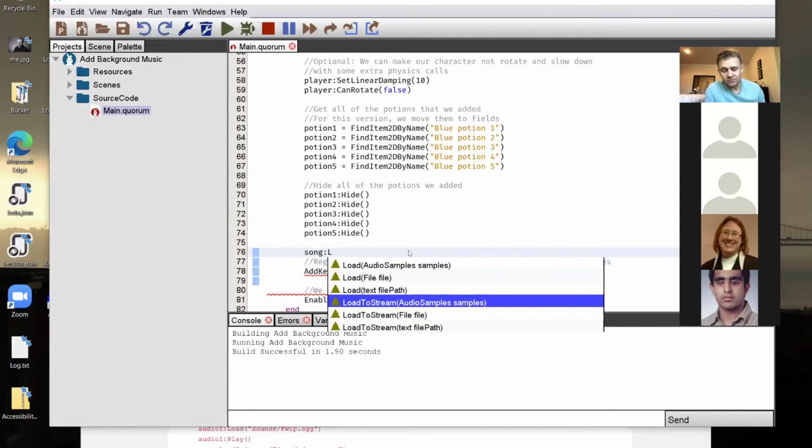So let's talk about these really quickly just to make sure that you understand. So first of all, what is an audio samples? Does anybody know what that is? In Quorum.